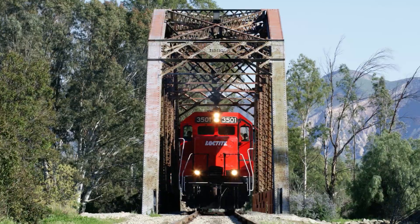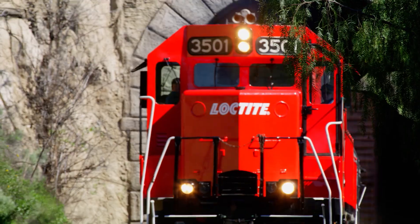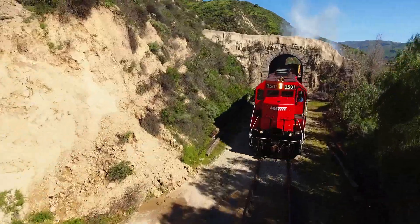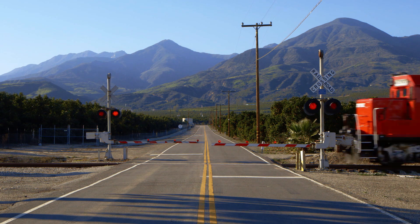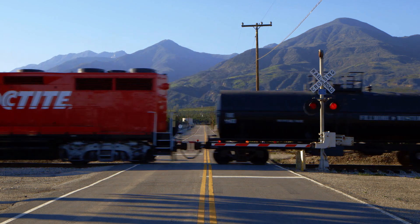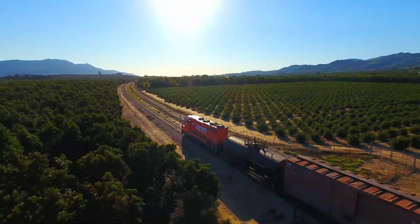We're going up hills, through bridges. We attached it, steel was bending, the adhesive held. It went great and I'm really proud of the results of the adhesive. It's great to see all our hard work come into this — all the people from product development, project management, engineering — everything came together to make this happen today.